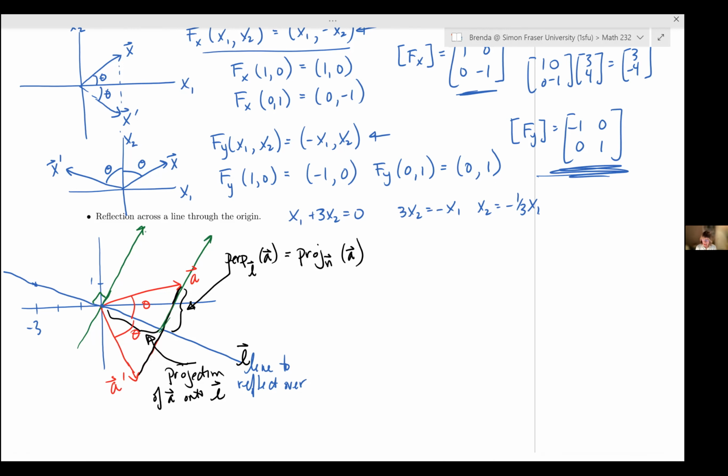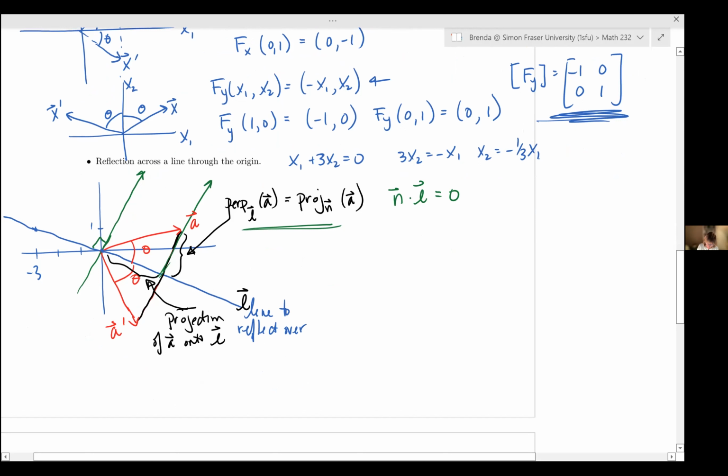Now I imagine projecting A onto that green thing. That's exactly the perpendicular component left after I project A onto L itself. Make sure you can understand why that is a true statement, and notice that N is being defined this way: the dot product of N and L is 0. They are perpendicular to one another. This is really all I need to know. If I understand this drawing, I can go ahead and do this problem.